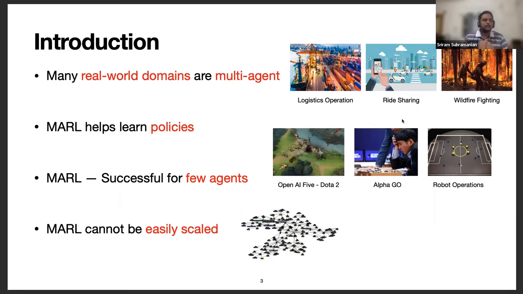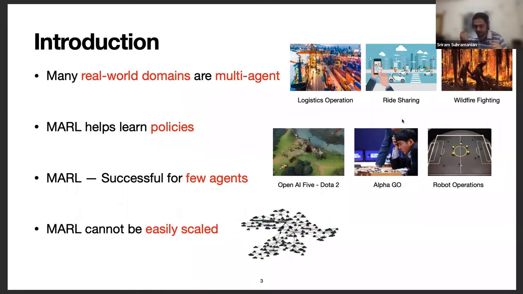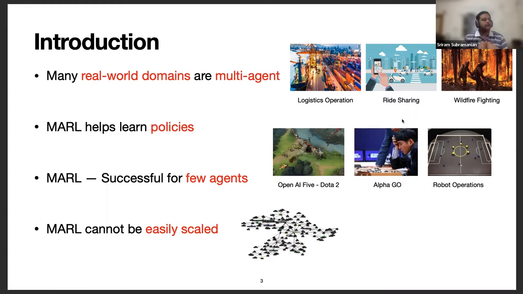I present some multi-agent environments I'm interested in. Something like logistic operations — that's like demand and supply, where you have consumers with demands and suppliers who supply those demands. Something like ride-pool matching, where you have taxi drivers and passengers who place requests on a system, and the system has to efficiently match the drivers to the passengers. And something like wildfire fighting, which has become a huge problem in the world today — fighting and taming wildfires is typically a multi-agent problem where many different firefighters are involved.